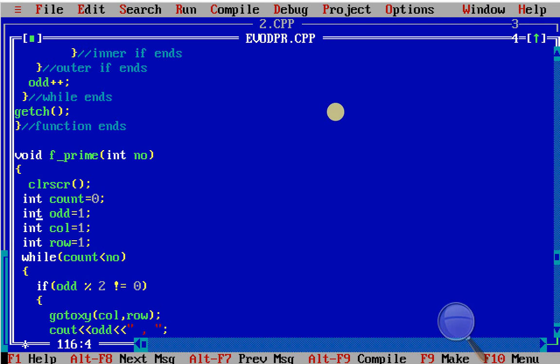So let us print the 2 first of all and adjust our columns and row accordingly. After that we will apply the logic.